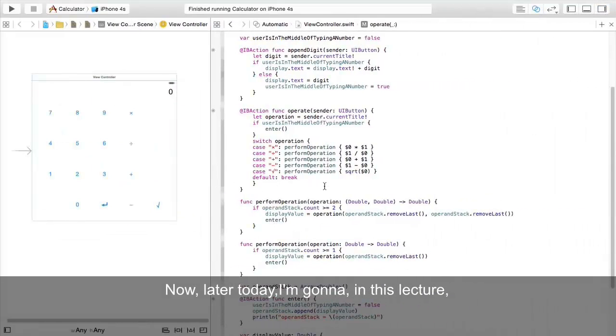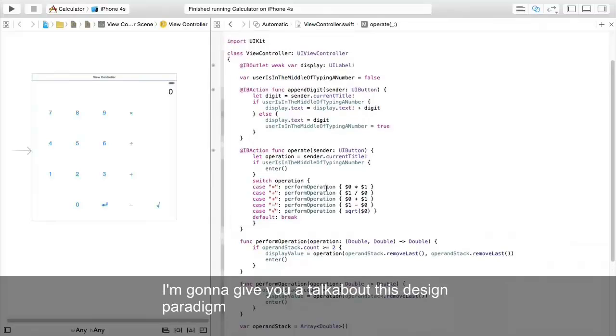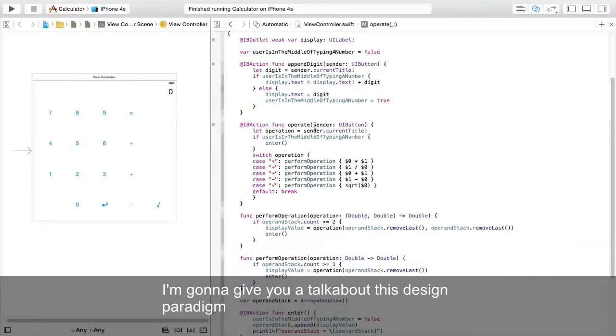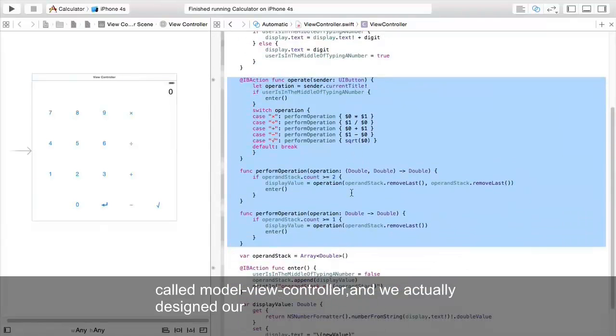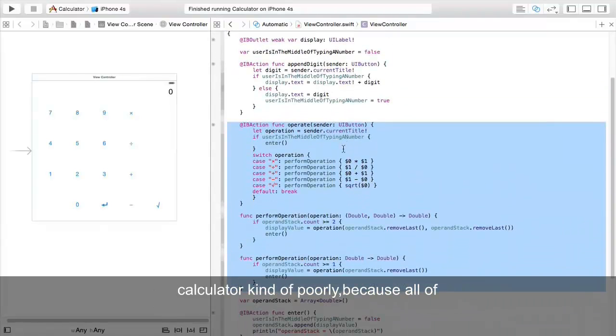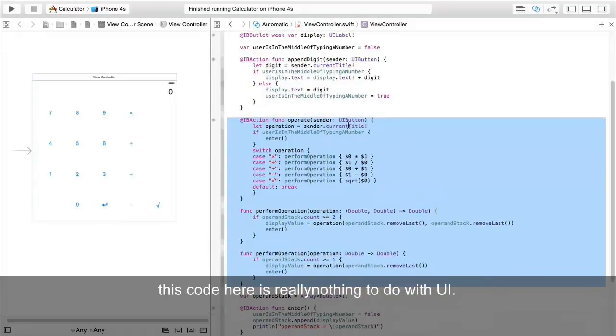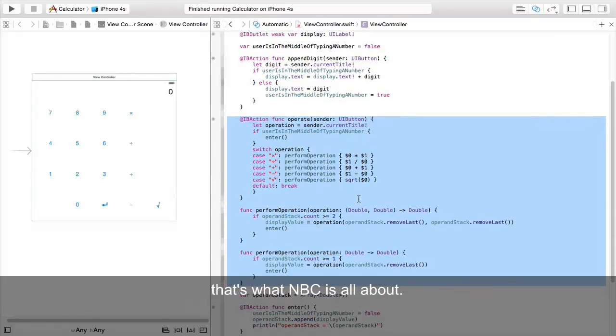Now, later today, in this lecture, I'm going to give you a talk about this design paradigm called model view controller. We actually designed our calculator kind of poorly, because all of this code here is really nothing to do with UI. This is all calculator brain, calculator engine code. And this really wants to be in a different object, and that's what MVC is all about.